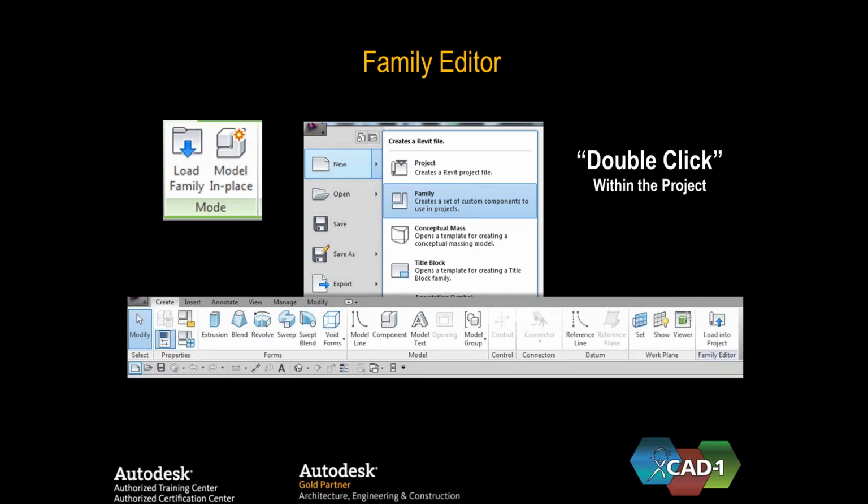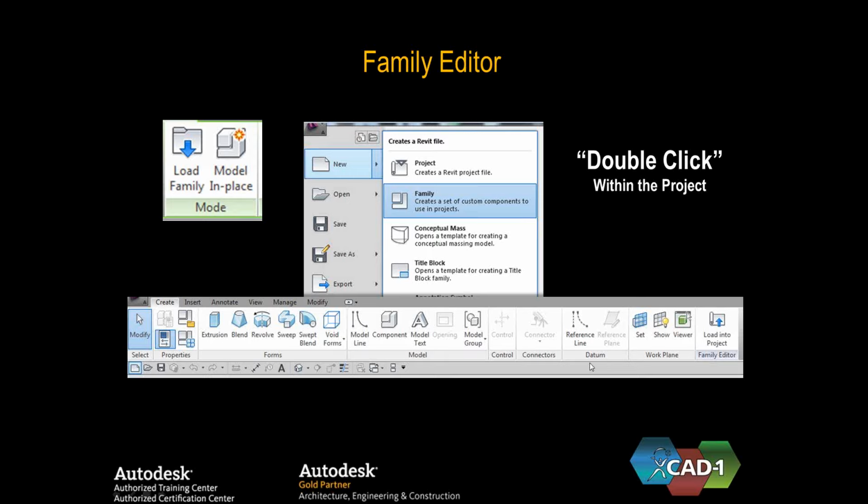So what does the family editor look like? Well, if you're in the family editor and you're just sitting there, you might not know if you're there or not. It looks the same, but if you get this control bar and it says the word create on the left-hand side, well then you're in that family editor. And if you come over and hit that create button, you're in that family editor. So sometimes when you're doing that double click thing, you might actually get into that.